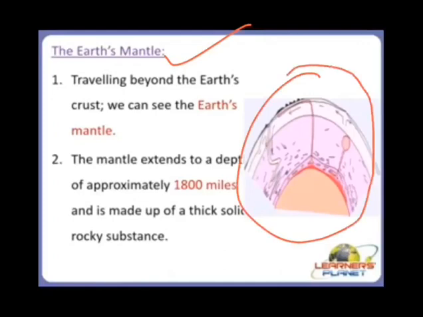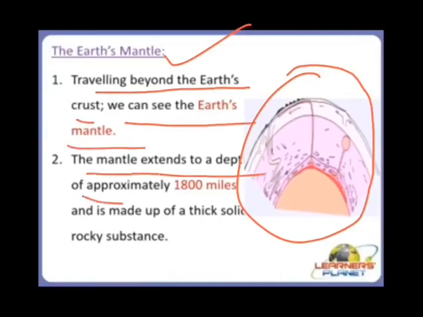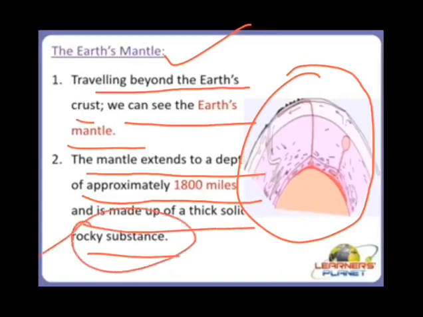Traveling beyond the earth's crust, we can see the earth's mantle, and the mantle extends to a depth of approximately 1800 miles and is made up of a thick, solid, rocky substance. Rocky substance means it is made up of rocks. So the next layer is the earth's mantle.